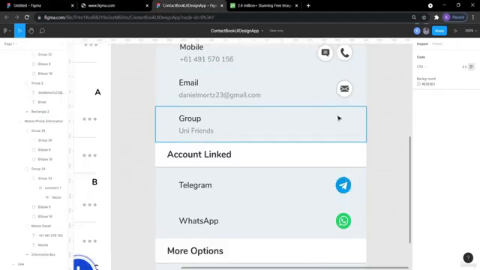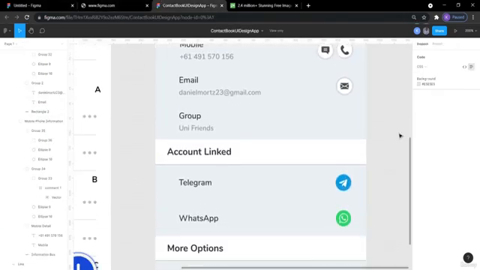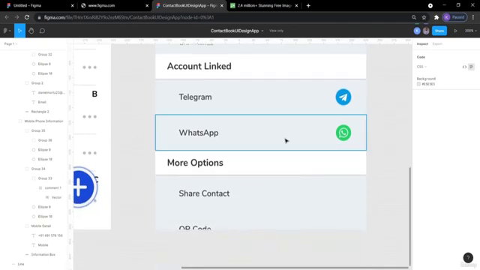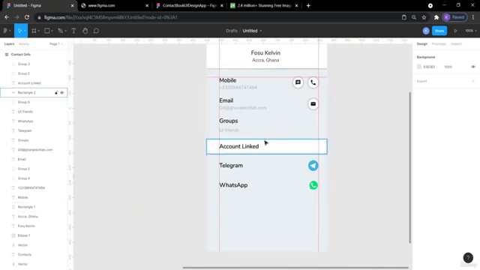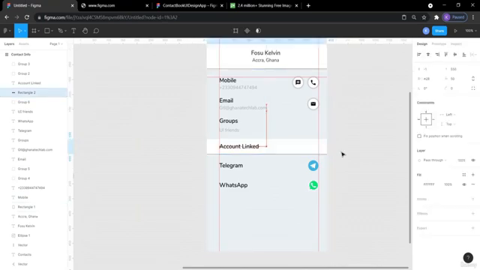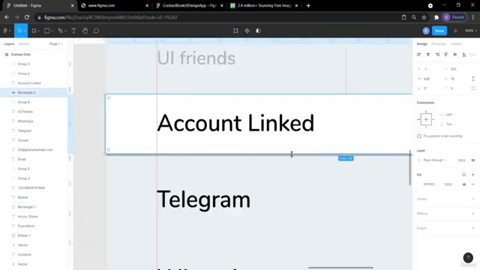So we just have the more options. Simple. We're just going to copy this. So Control plus plus, select this.